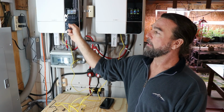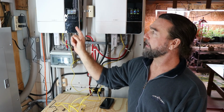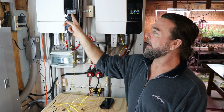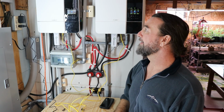As you can see, these inverters have kicked on. I went back to user setting on number 5. Inverters kicked on instantly. They're running, and I have confidence that they'll actually charge the batteries when they get too low, because I've watched it cycle through that process.